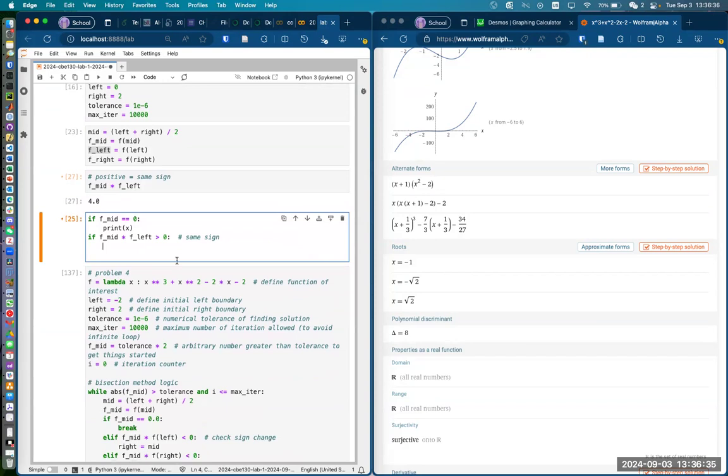So we will assign, so left and mid, if it's bigger than 0, have the same sign. So that means the right boundary has the 0. And we want to update the what boundary?